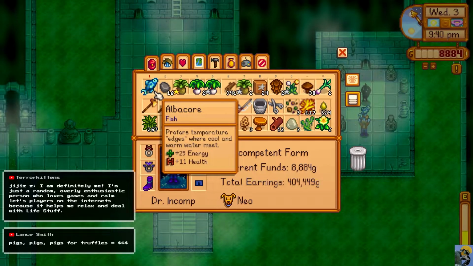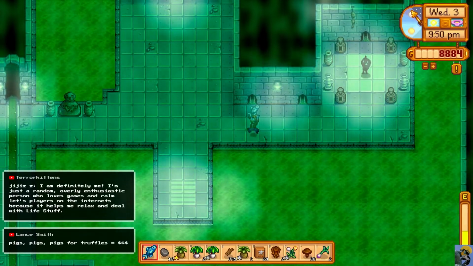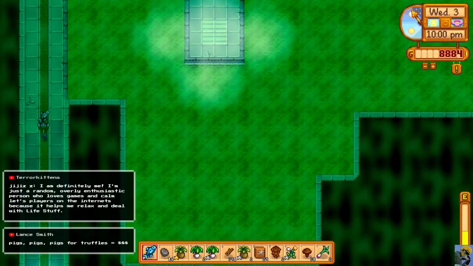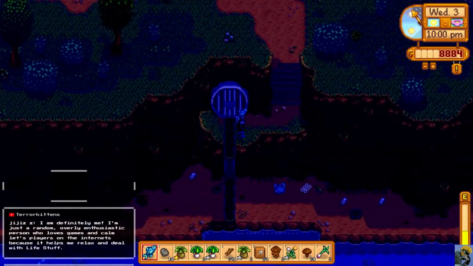No, I must have already turned the albacore in. So my inventory is full and I'm good to go. But I'm with you, Terror Kittens. Pigs, pigs, pigs, Lance. All right, we're gonna go all pigs for truffles. I hear that's where the money is, and I need the monies.